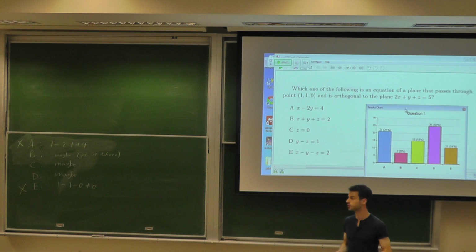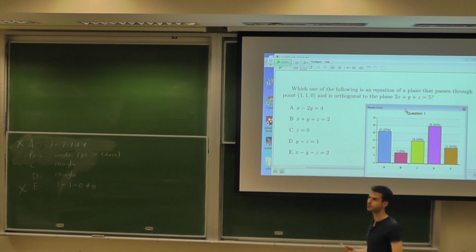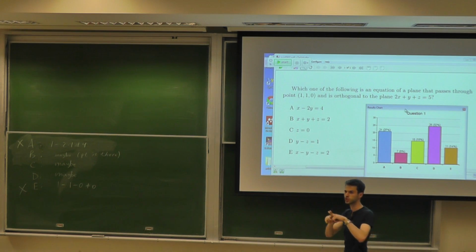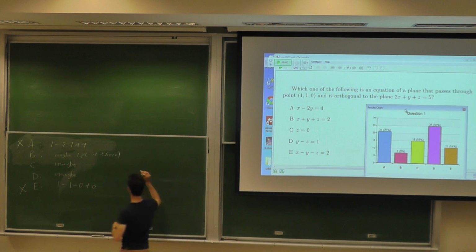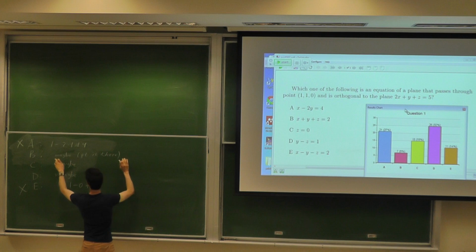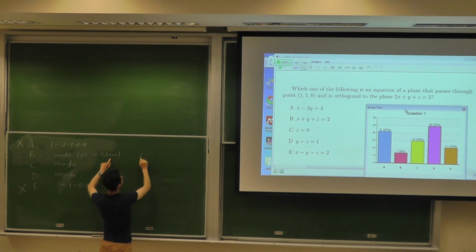Well, how do we eliminate between those? We should check whether these planes are orthogonal to this one. Well, how do we check that? We want to check the normal vectors. Are the normal vectors orthogonal to each other? What are the normal vectors? Here, the normal vector is (1, 1, 1). Here, the normal vector is (0, 0, 1). Here the normal vector is (0, 1, -1).